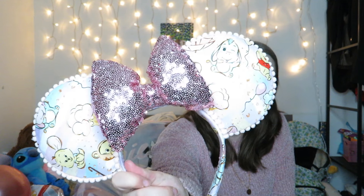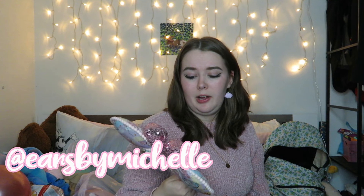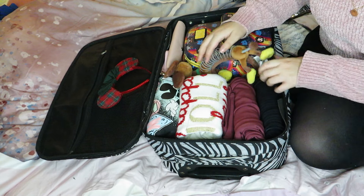I'm taking three pairs of ears. The first are custom-made ears from Michelle — I'll put her Instagram here. She makes beautiful ears and she's also Dutch, so supporting my locals. They're very comfortable and the print is so cute; these will probably be my main ears. Then my uncle and aunt got me this set of ears from a store in Spain — they're Christmas themed, tiny, and cute, so I'm bringing them. And the third pair are Slinky Dog ears that I also took last time. I'm probably not going to wear them, but my sister really likes them so I'm taking them for her.